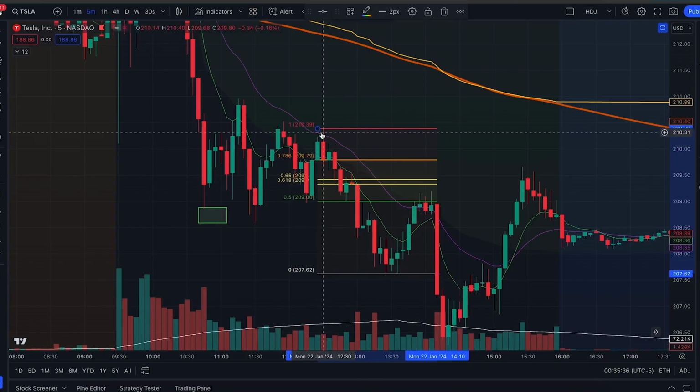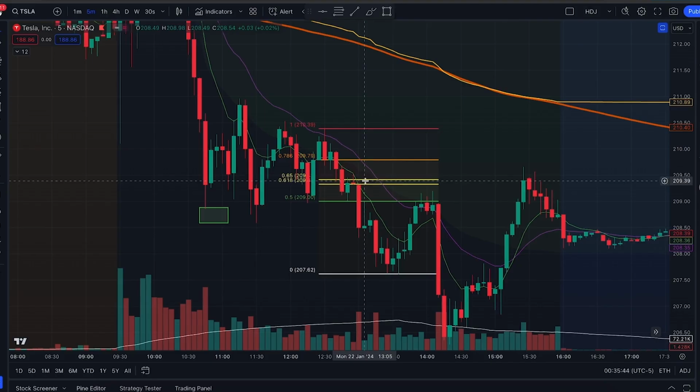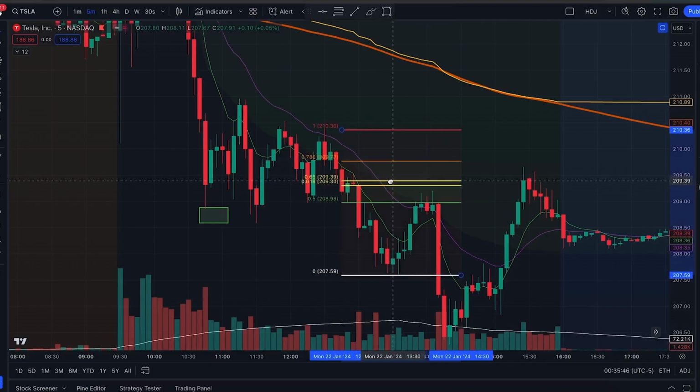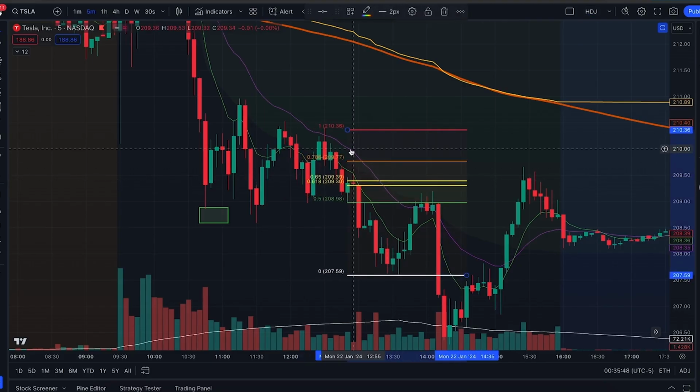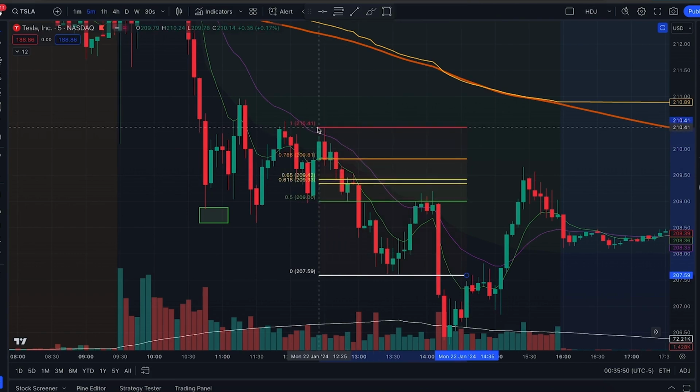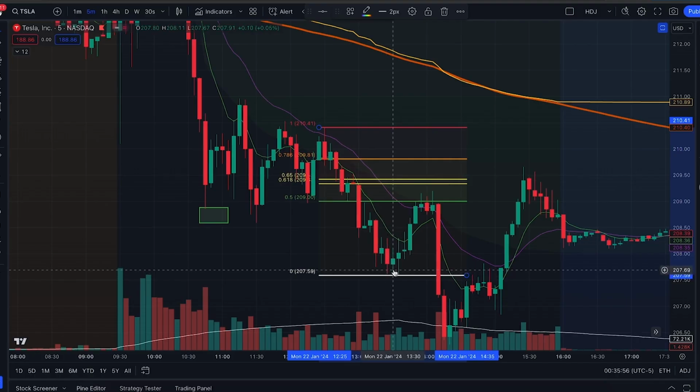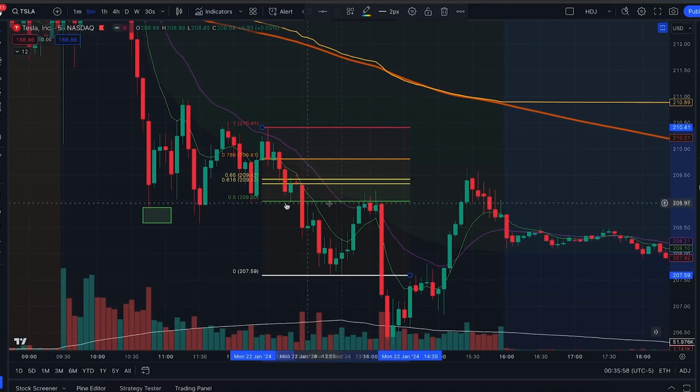So the previous high is this wick, and our new low is right here. And look, it's the same thing. Let's move it over just a little bit. Okay, so we're up here. All right, so this is our range. It touches down here, and then what does it do? It comes back up into our 0.5 zone.